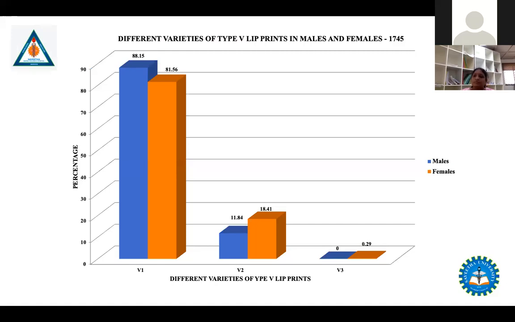And I found a lot of lip print samples with type 5 had circular areas with minute dots. And few of the samples had a branch-like pattern, I hope you remember, which I showed, a leaf-like pattern with minute branches from the horizontal groove, also observed in many samples. Similarly, the last one, only horizontal grooves without any vertical grooves, which cannot be classified as type 4, but also cannot be classified as 1 and 2, was considered as type 5C. There were few samples that had such patterns also.